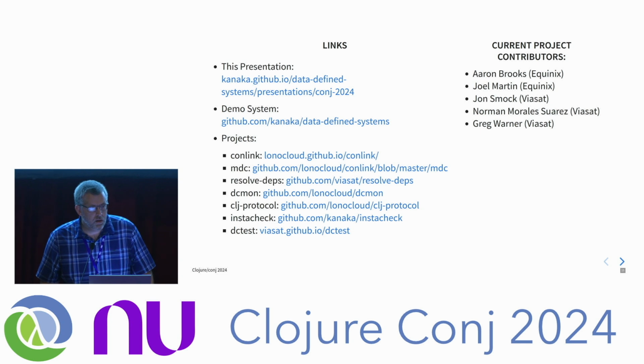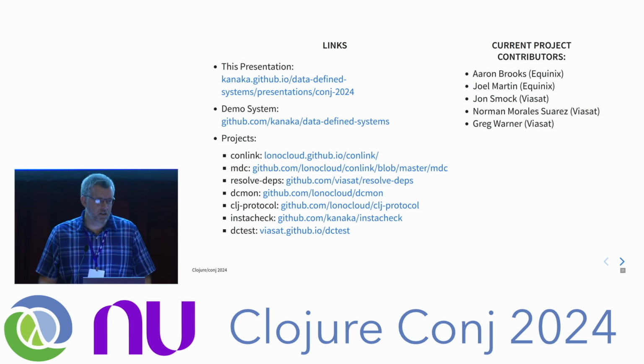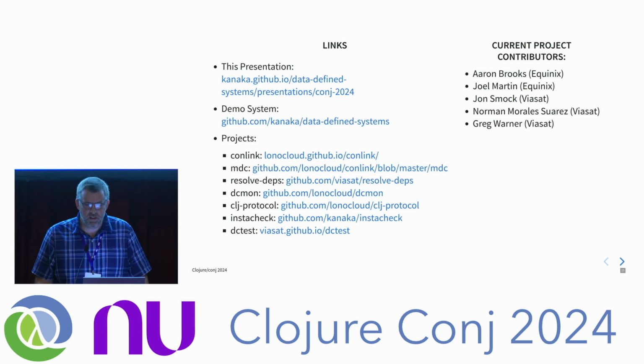With Conlink, do you find you want to change the network behavior without tearing it down and bringing it back up? Like tweaking latency while the system is running? So the question is, can we do dynamic impairments in Conlink without tearing the system down? Not currently. That is something we've talked about and is on the roadmap. But you're not prevented from doing dynamic impairments. If you go into the Conlink container, you can use tc qdisc netem to apply impairments the same way Conlink does. Yes, it's using the netem module of tc qdisc to do those impairments.